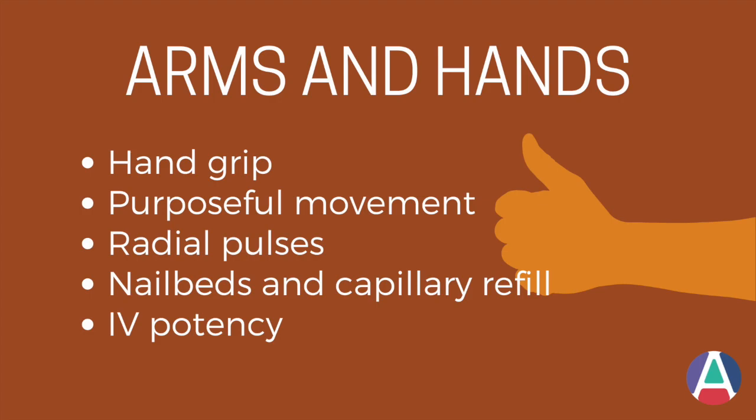Take a look at the nail beds for capillary refill. You do that little compression and you hold down for a moment and then you release, and it should turn back to that baseline color within 3 seconds. That's normal for capillary refill. More than that, and it's considered delayed cap refill, which is a sign of hypoperfusion. Maybe the patient has some decreased cardiac output issues, maybe some peripheral vascular disease, could be all kinds of reasons.